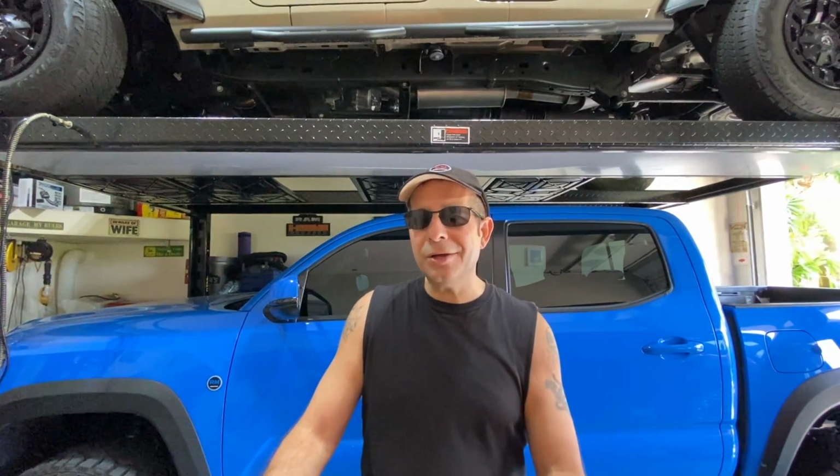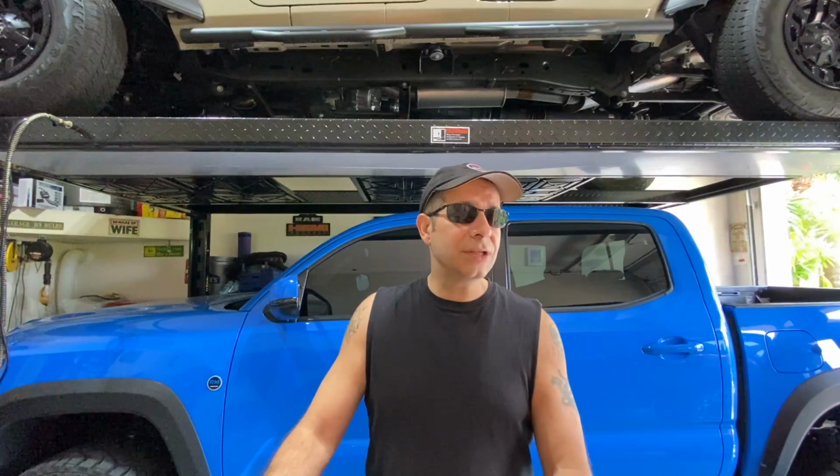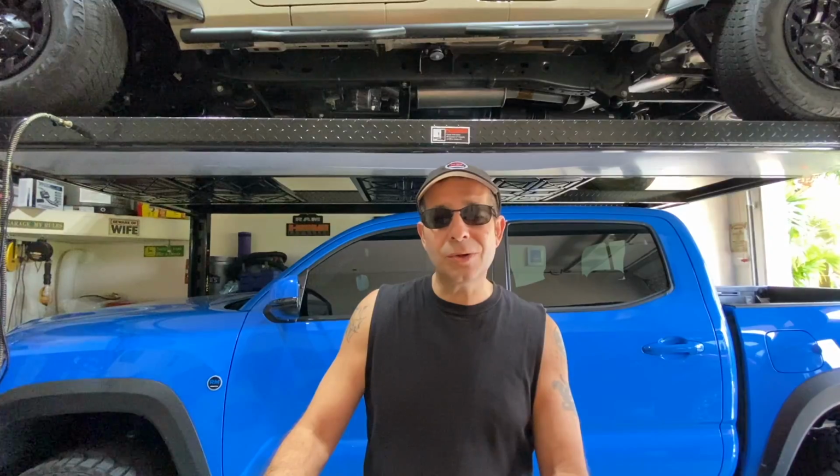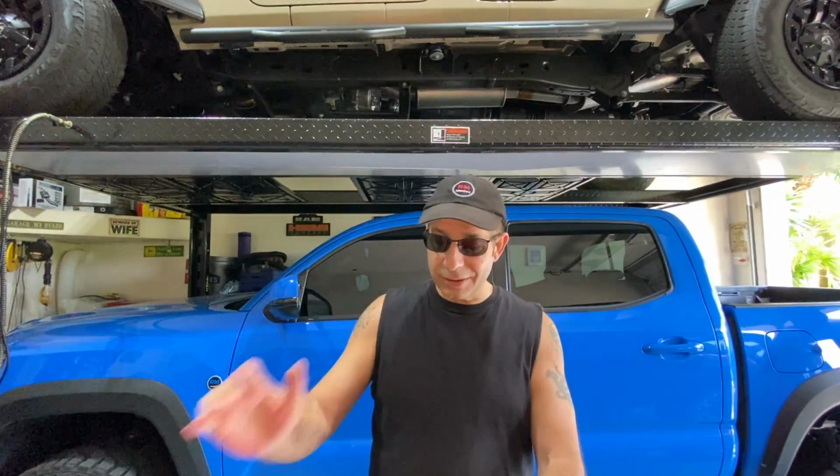And the other thing along with that is when you're doing these mods, take your time. An example I have is all of those little push pins and things. If you're going to remove the center console, for example, the tray, make sure that you do that gently because once you break those little pins that hold it down, they're broken. You're not going to fix them. Your only recourse is to buy a whole new piece, and that can be rather expensive. That center console piece is probably, I'll bet you, somewhere between $200 and $400 new. Take your time. Don't break things.